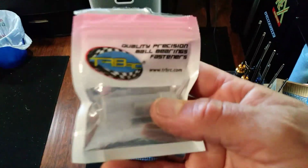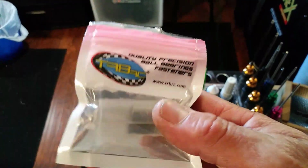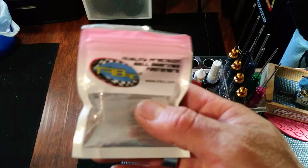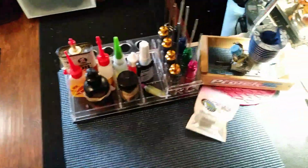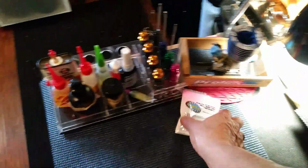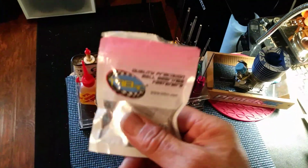Because I don't want to say, oh yeah, these are great, and I just got them, and then next time I do a video, I say these things blew out the first run. I like to do it that way. That way you guys know, look, the Muggy's been running these things for the last few months. I put a gallon on these bearings, and they're still good.